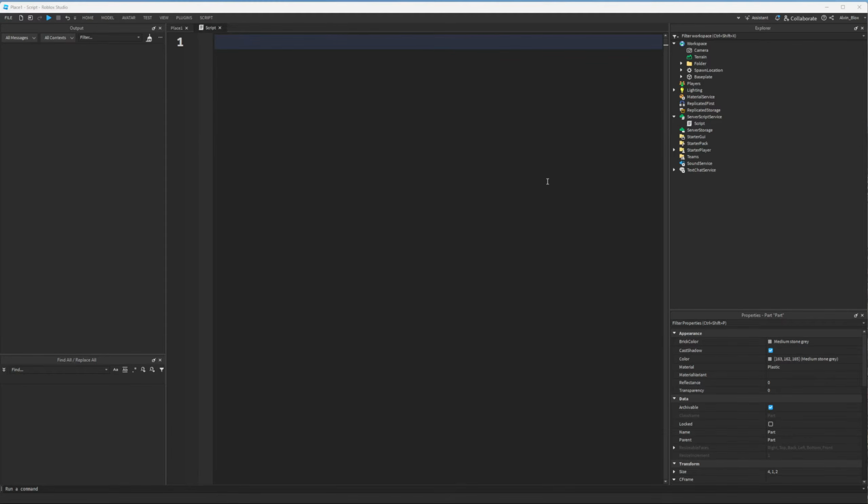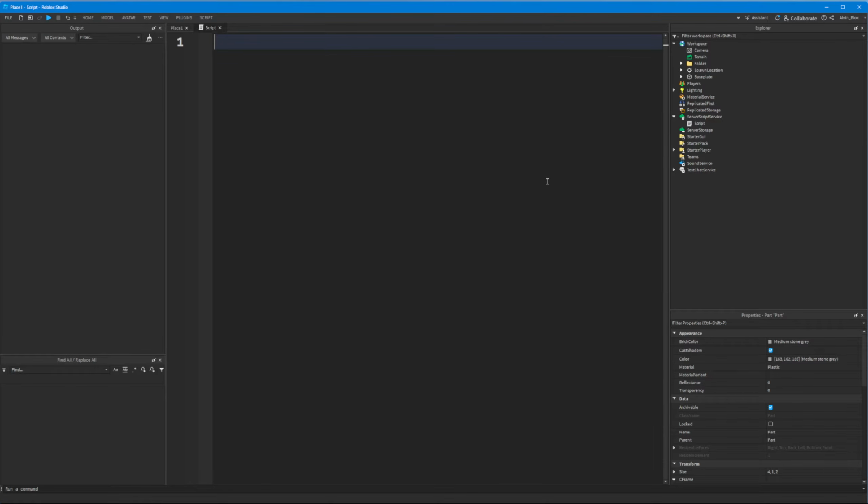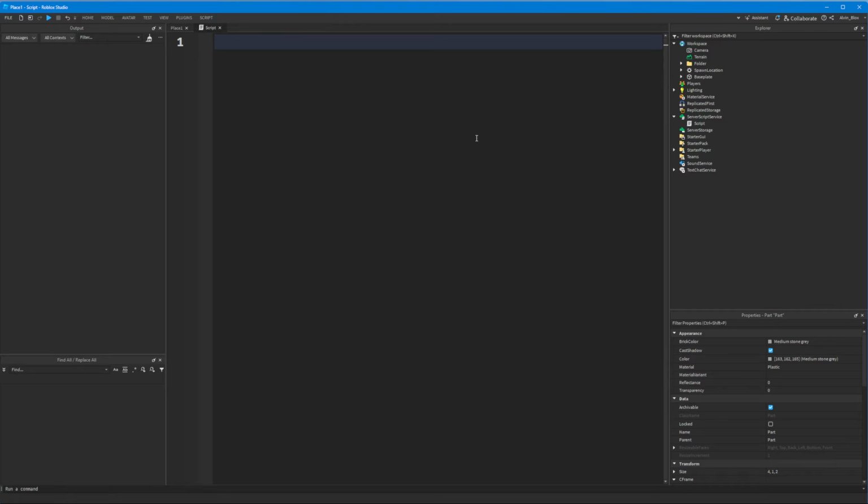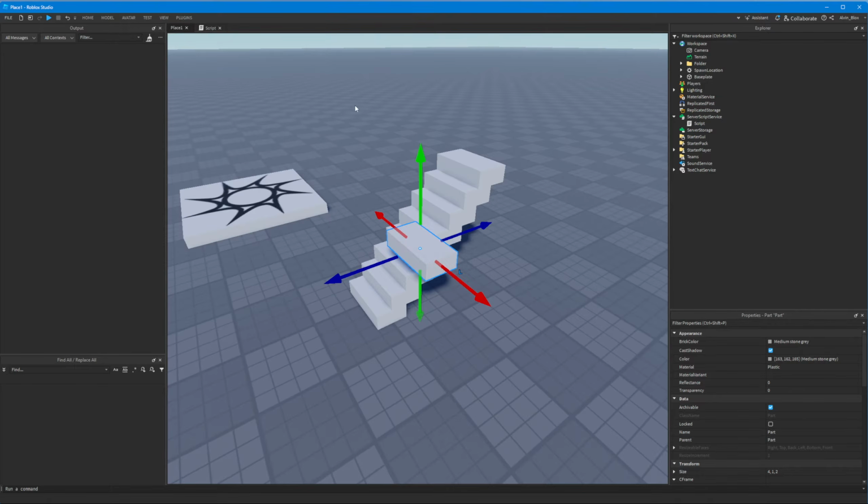Sometimes in Roblox, we want to detect when an object in the game changes, and there's a multitude of reasons why you might want to do this. Perhaps you want to detect when a player's health changes so you can update your custom health bar, or perhaps the player's leaderstats change, and you might want to save that to your data store.